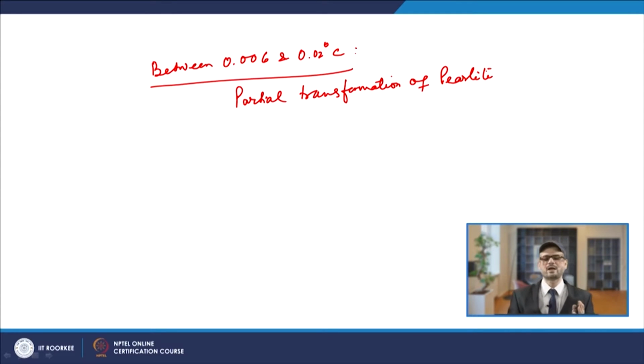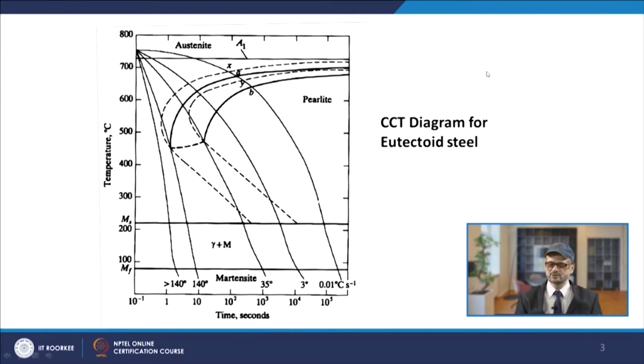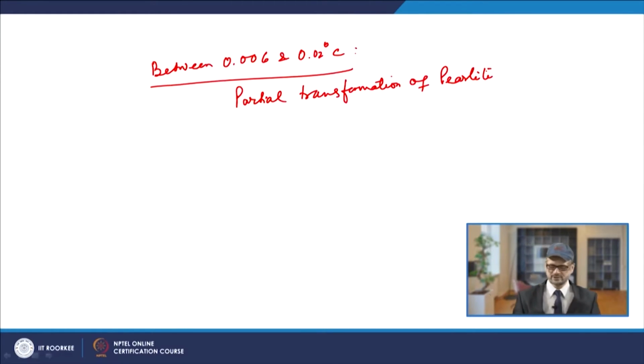Now, you could have seen in your earlier cases, you started from 3 degrees C, if you look at this line. So, we started from 0.01 and we went up to even 3, and that was from 35 that we have seen that partial transformation, but otherwise there was complete transformation to pearlite. But in this case your cooling rate is very small. So, that way what we see.